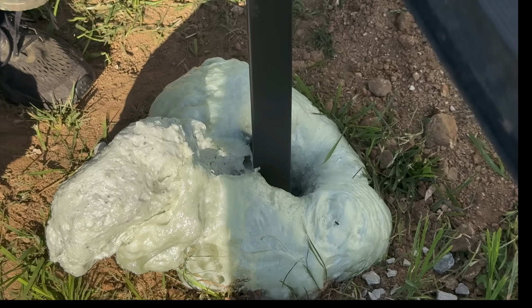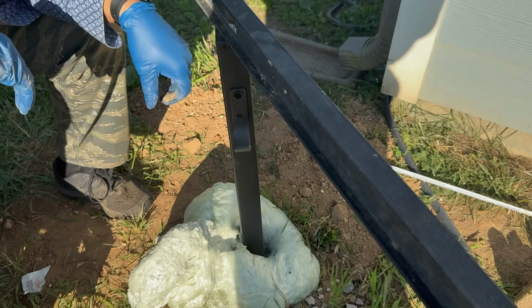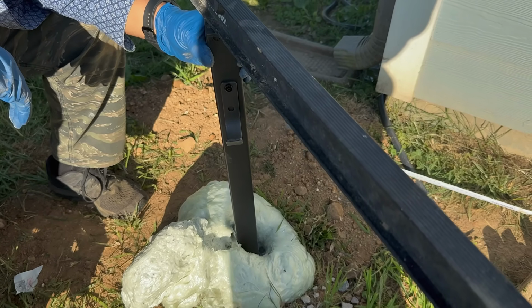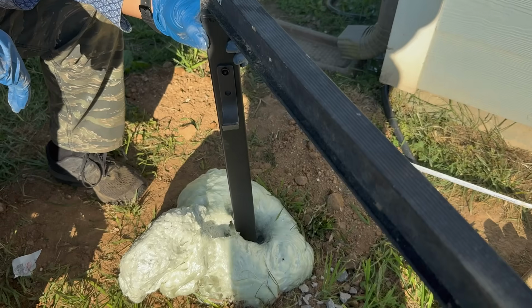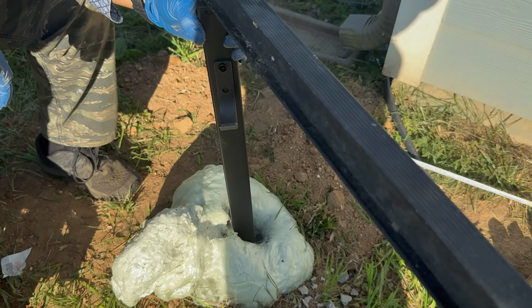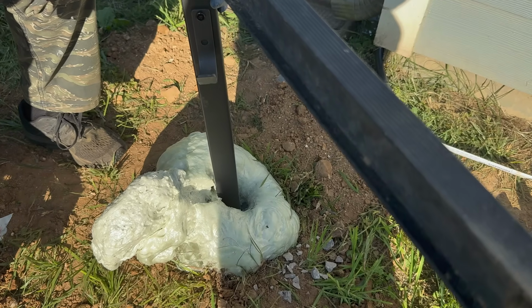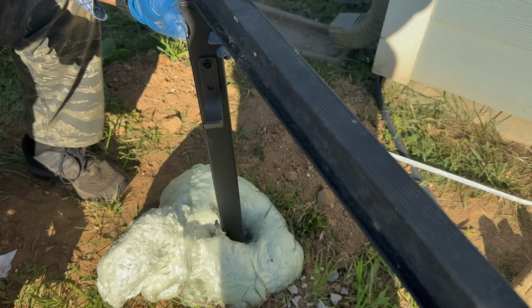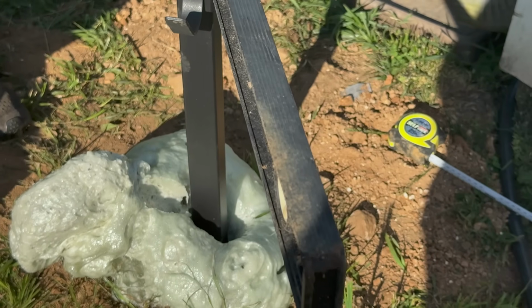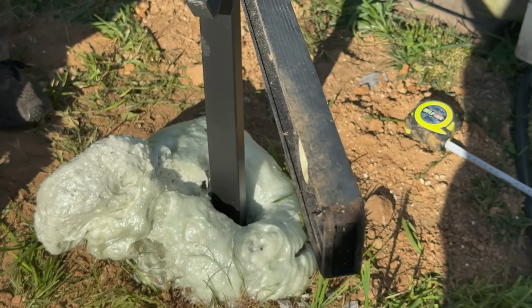This is like watching a science experiment. Okay, guys, he decided to go a couple of more minutes extra because the package says 3 to 5 minutes. So we're going to go the full 5 minutes and let it sit. And then after that, I think it's supposed to harden on its own in 2 hours. Okay, guys, the 5 minutes is up. So basically, we're going to let this sit for 2 hours and come back and check and see if it's hard.